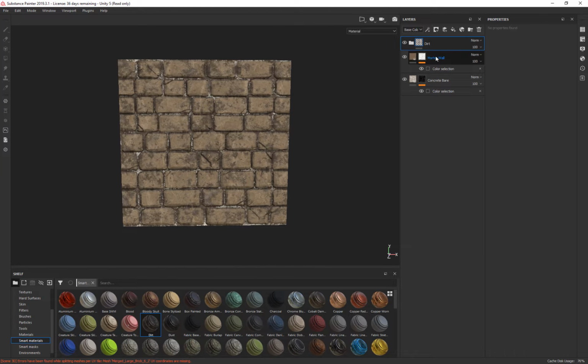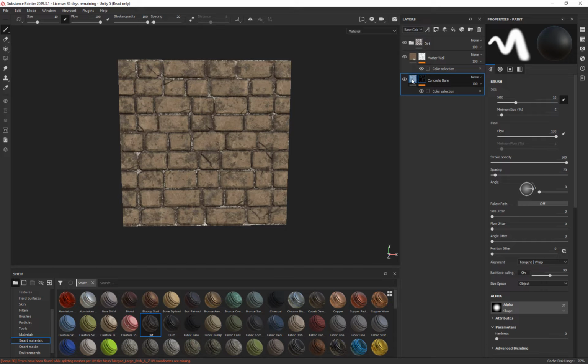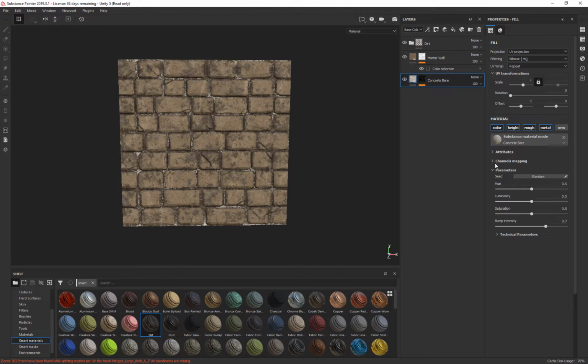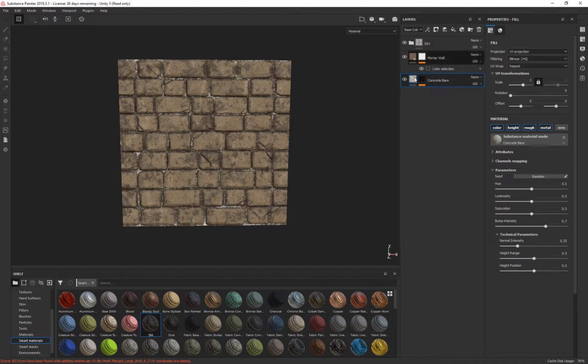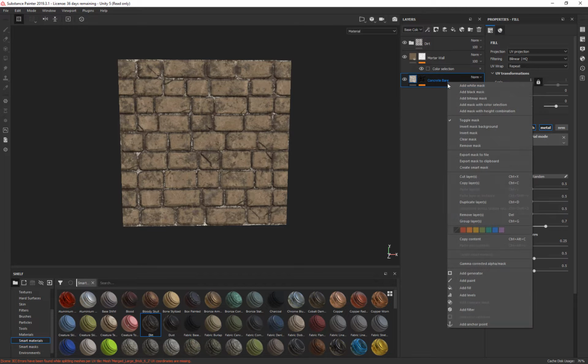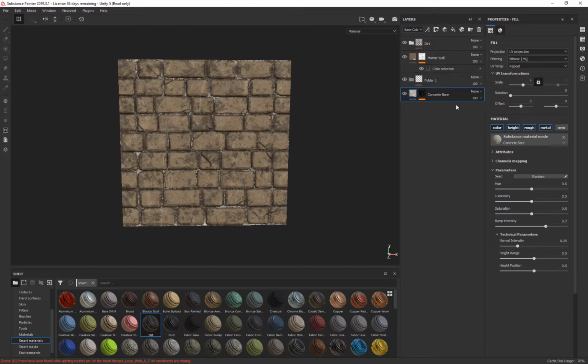Now I want you to spend the time and try and get these right. So like this mortar wall or this concrete's probably the wrong color. I'm going to go over to the concrete color and see if I can change any of the color attributes. Probably not. So I may have to throw a layer over the top of it.